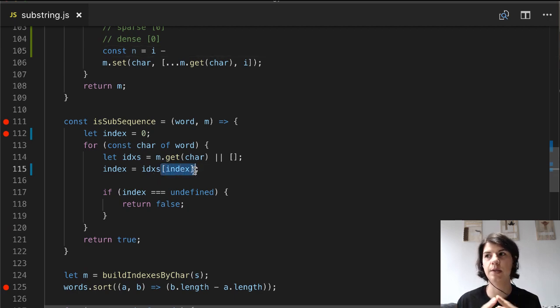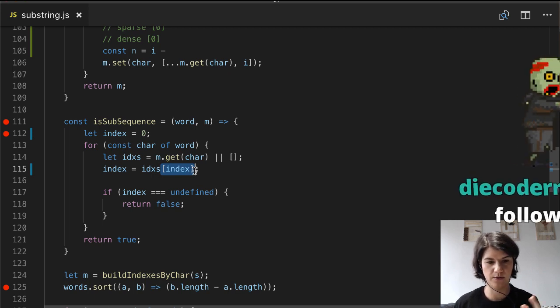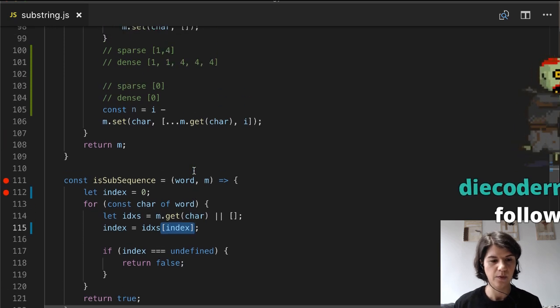Say your word is 1,000,000 letters long, but your alphabet is only 26 letters. Then on average, your array of indices is still like 50,000 long. It's 1,000,000 divided by 26. So a linear or binary search through that 50,000 array will always take a lot of time.